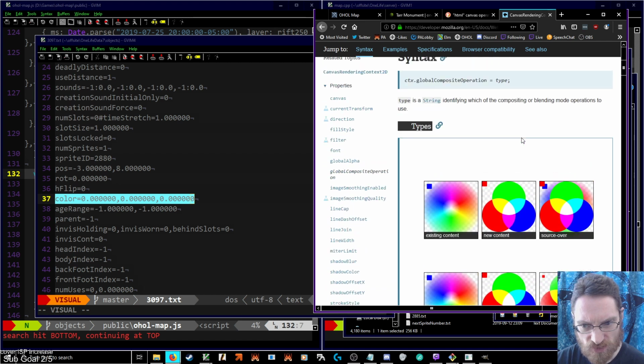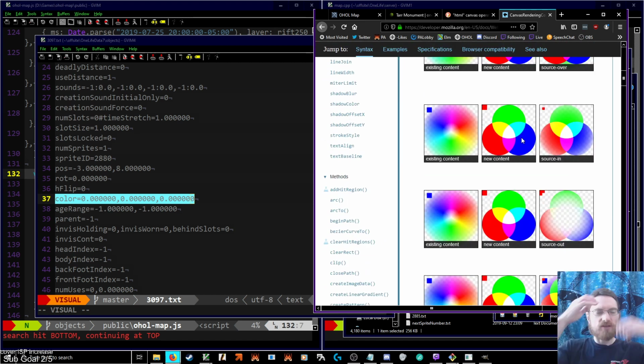So the only thing I could think to do is maybe I actually have to take that image series, turn it into a canvas, and then use some sort of drawing operator to only draw black where there's white.